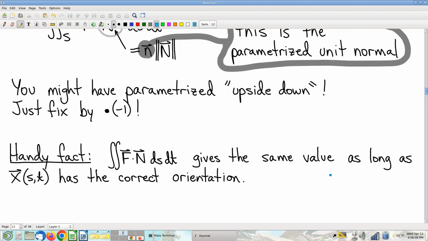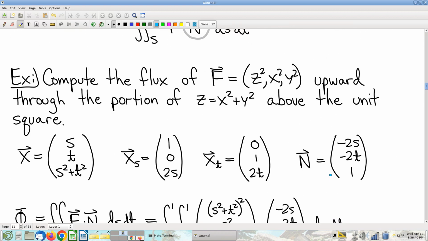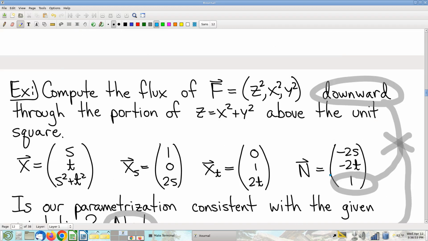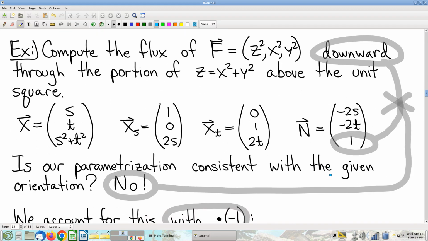Okay, so what I'm going to do now, I'm going to look back at this example. I'm going to change one little micro thing. We're going to look at the same vector field. We're going to look at the same underlying surface. We're going to do morally the same calculation, but with one little tweak, one little twist. Let's see how this goes down, in which I'm going to show you how to deal with this orientation issue and how to make good decisions in relation to it.